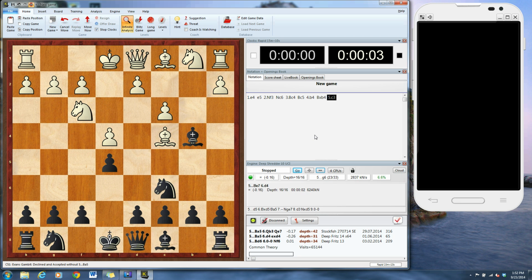I measure these very carefully by running Komodo on the start position from the smartphone and then comparing it to its speed on the same processor here. And on the desktop i7, it was running at approximately 50 times faster, maybe 55.